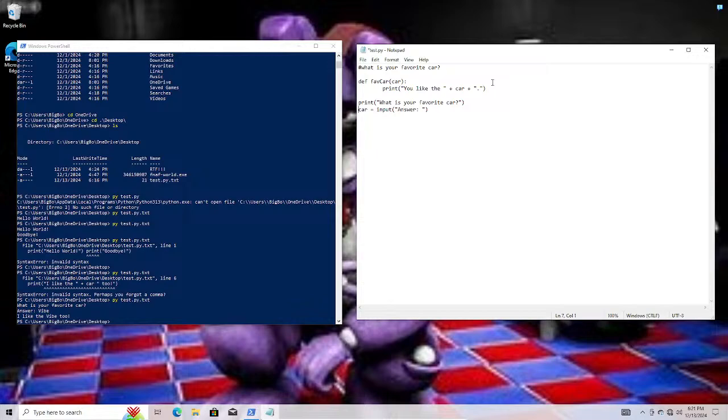And now we've got our own special function called favcar. And then car, well, it's the same thing right there, right? But instead, we will do a call to the function favcar, and then put in car as our parameter.